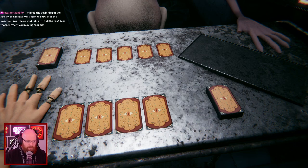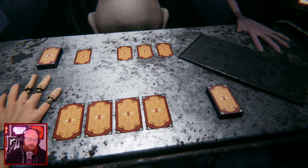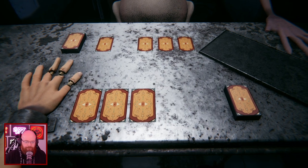I missed the beginning of the stream, so probably missed the answer to this question, but what is that table with all the fog? Does that represent you? Yes, so that's the game board. So that's like you moving around the asylum, or this facility, I should say.